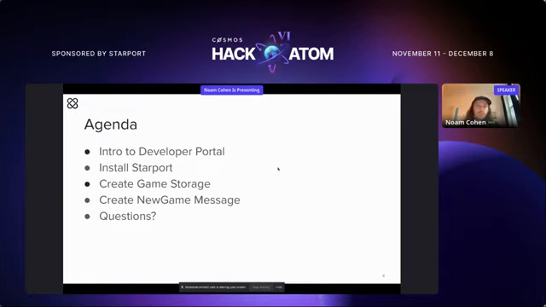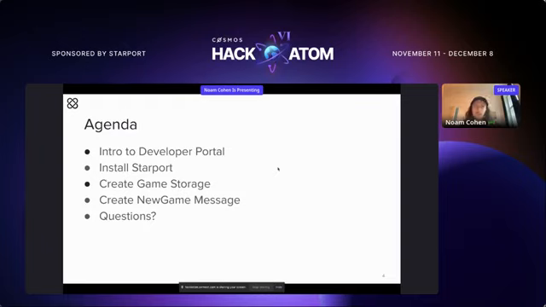So the nice thing is that when you use Starport, you get the banking module for free. You get the governance module for free. You get staking for free. You get IBC for free. You get basically everything that you need to just launch your successful chain, and Starport just sets it up for you. The only thing that we really need to do is build a module specifically for the checkers game. Anything else is just taken care of for you.